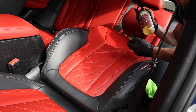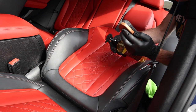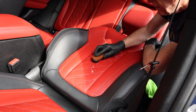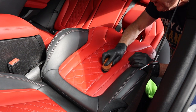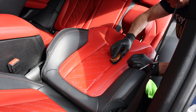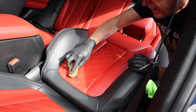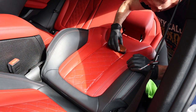Okay, so we'll start off on the back of the seat. Give it plenty of that. Try and get it in all the little seams, get the brush bristles in all the seams, and also all of the stitching.